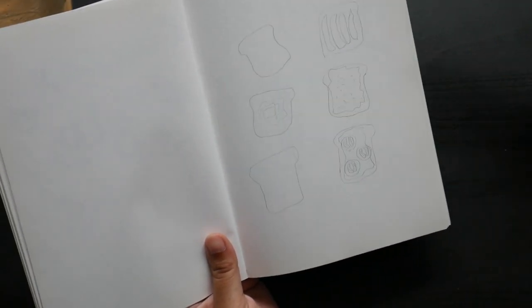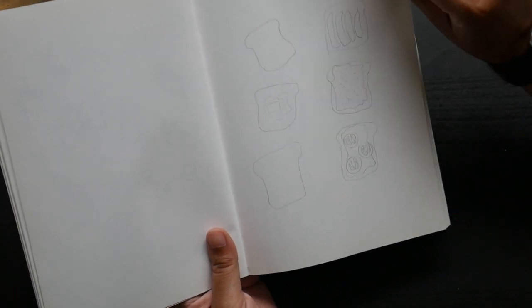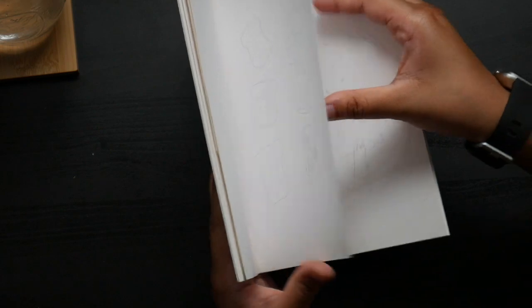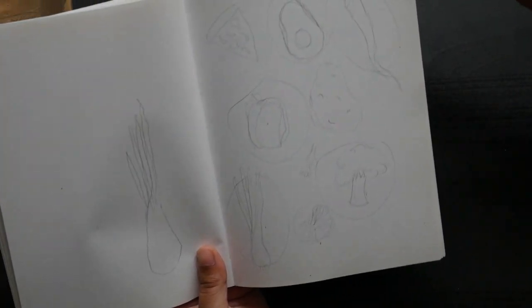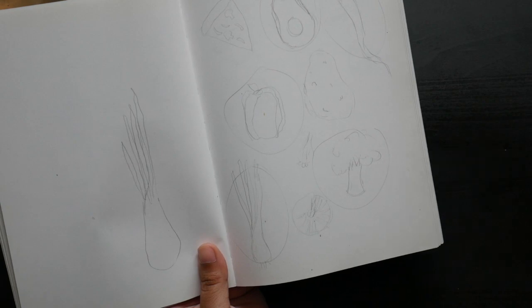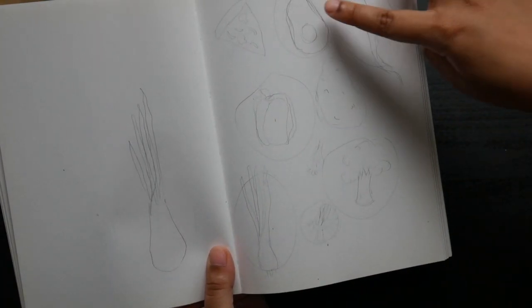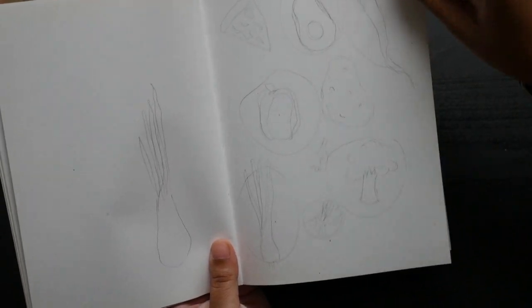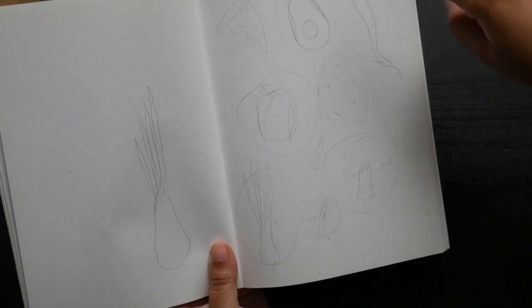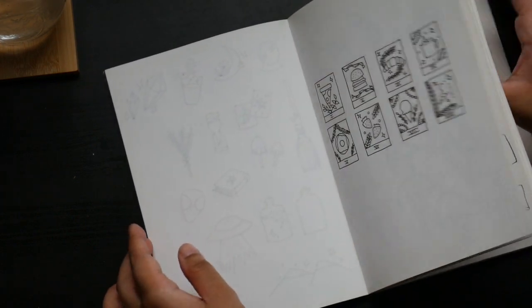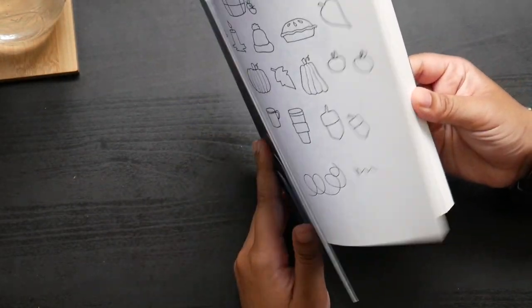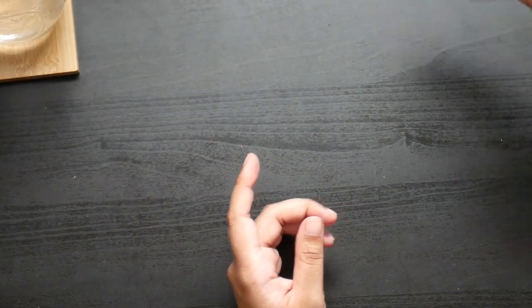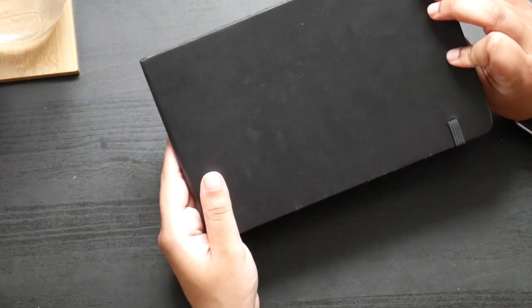You might not be able to see this but it's a bunch of sketches of toast. I was working on some food concepts for watercolor and I was thinking maybe toast would be cool but then I ended up going with this which was more vegetables. So you can see a giant green onion, a chili pepper, avocado, broccoli. And I think that was my last concept or sketch so I have a lot to go in this book and I plan to fill it up with just more sketches because people ask for stickers or digital art every once in a while.